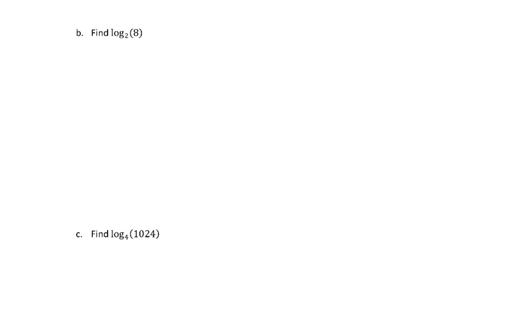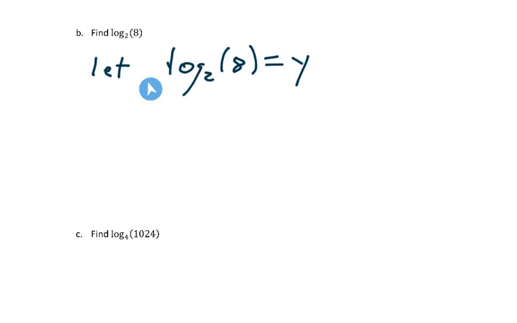So here we have log base 2 of 8. Just like before, I'm going to let log base 2 of 8 equal y. I know usually y is supposed to go on the left, and we're really supposed to write y equals, but for the purpose of figuring out what log base 2 of 8 is, let's write it this way. And so doing a log roll, we have 2 raised to the y must be 8.